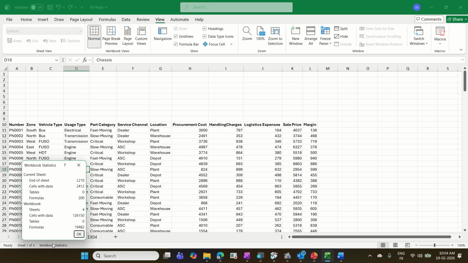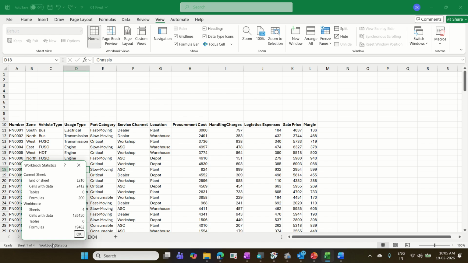This will be very useful for checking the performance of your file. I will tell you how to check the performance, and how to improve the performance of your file also. There's a separate topic on it. How to increase the accessibility of your file, how to increase the performance of your file. If a system is very slow or occupies more file size, how to clean it up. For that, this will be very useful.